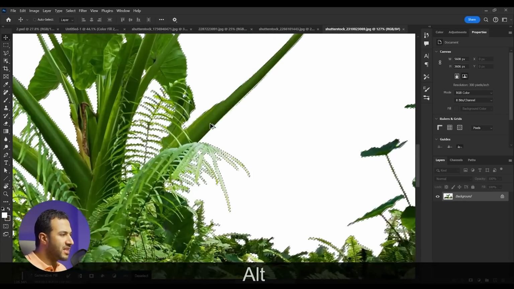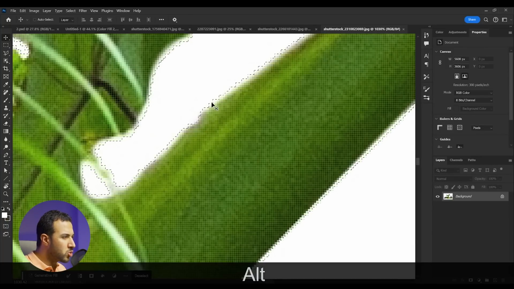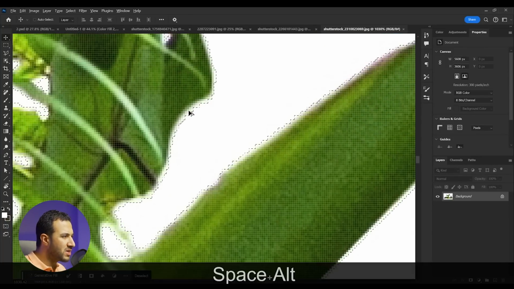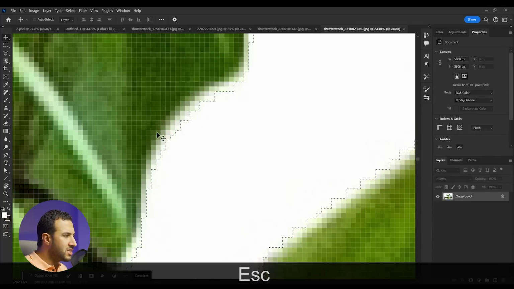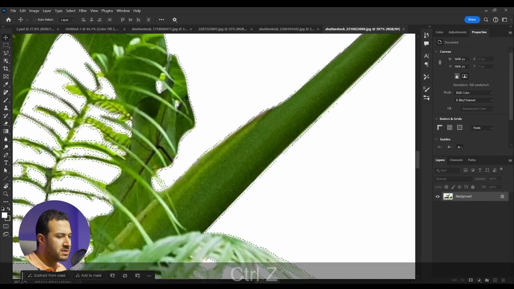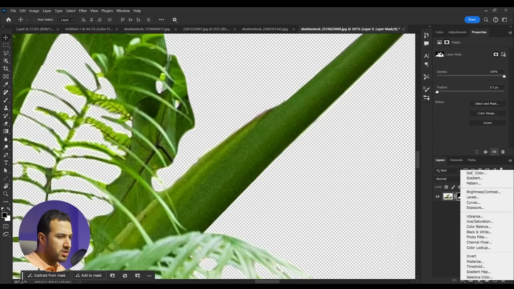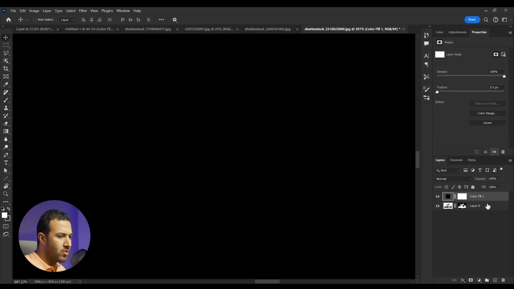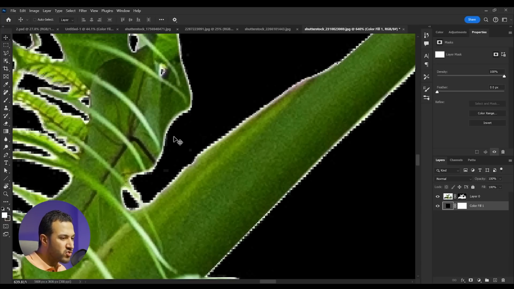Now we have a selection of the background, but can you notice this 1 or 2 pixels that are not selected? These pixels, we need to select them as well, because if we don't, and let's just try it, let's create a mask. Let's press Alt and press into the mask, and let's create a solid color, maybe with black into the background. We can notice these fringes. We all hate fringes, guys. So how can we get rid of this?